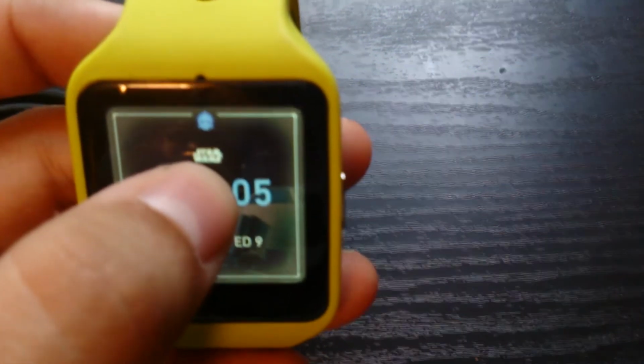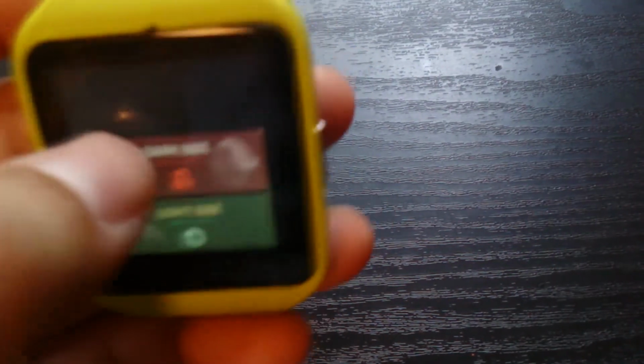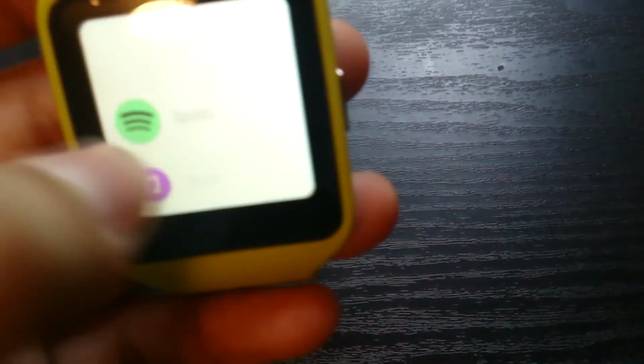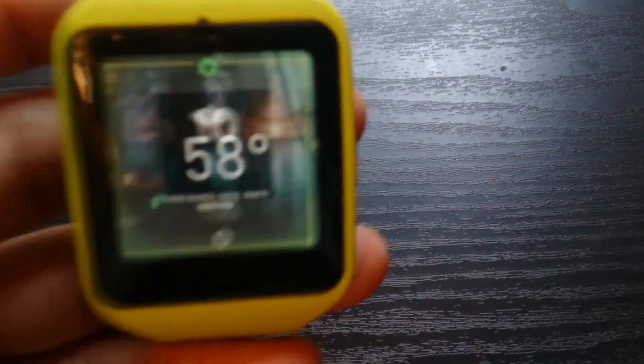And to get this, you just need to install the Star Wars app on your phone. This is the one I've been using. I don't know if I'd call this my favorite, but I think my actual favorite, just because I like stock, so I would almost go for the digital one.